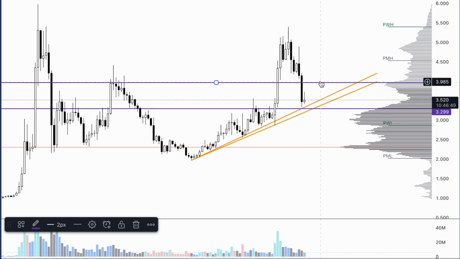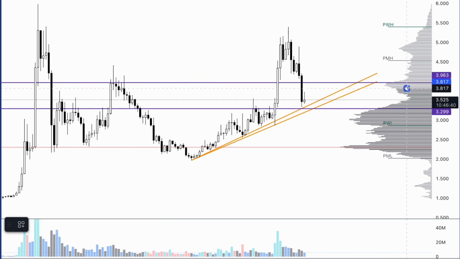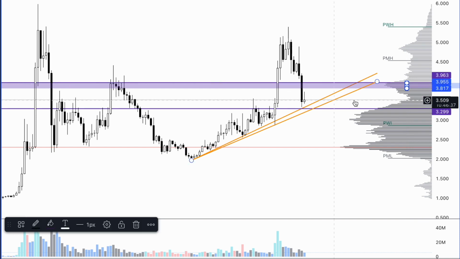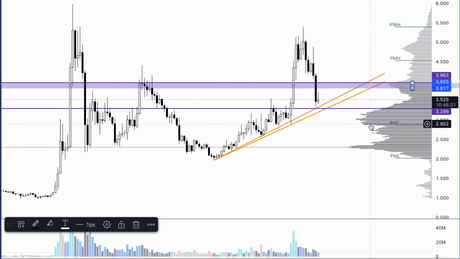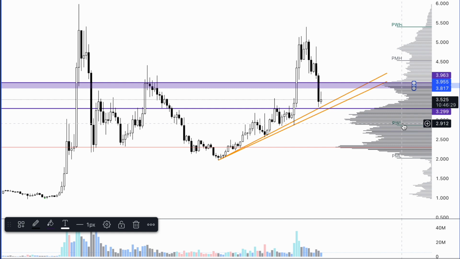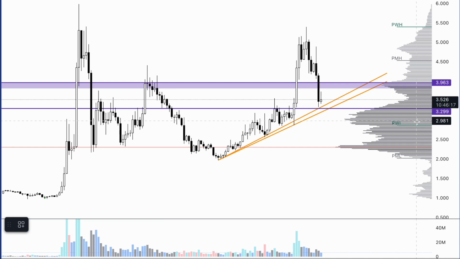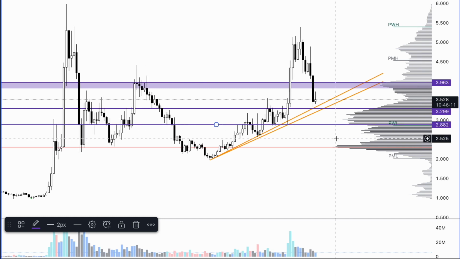So I'm either going to bounce here and head back up to this kind of volume area right there, or I'm going to lose this support, and it could get choppy here because it's got a lot of history. But he's only looking for a move to three. It's not like he's looking for a plummet. He's looking to test this. I would say it's probably closer to here, to the 2.8, 2.9 level.